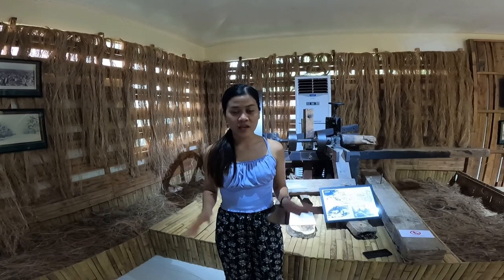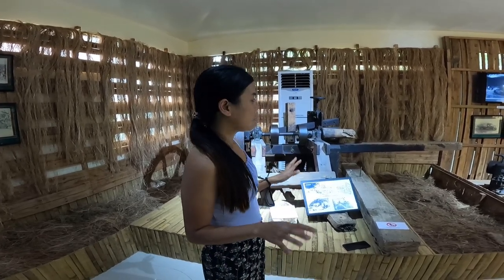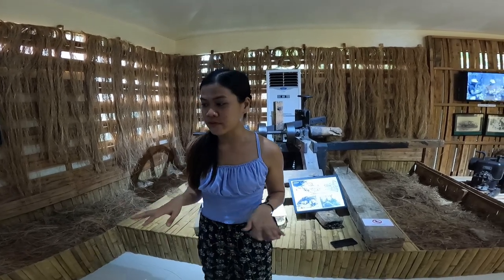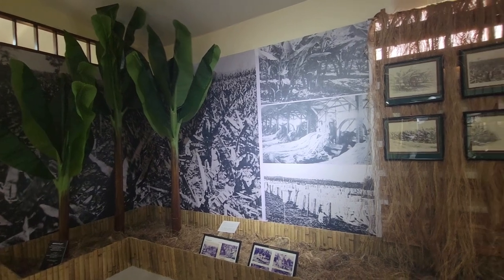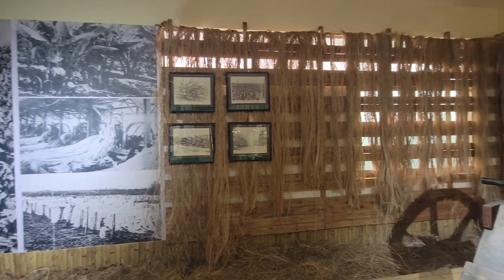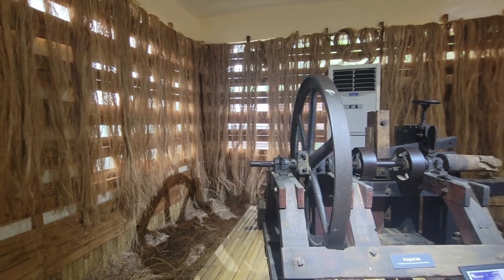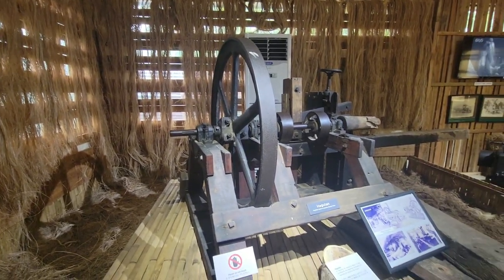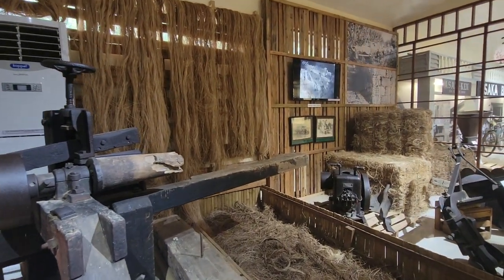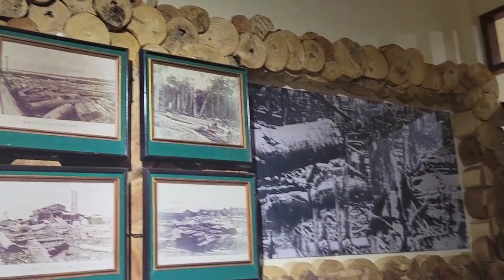Finally inside the Japanese museum, and as you can see it's very clean, very organized, and it really looks so beautiful. Japanese migrants came to Davao to engage in the production of abaca. The plant is grown commercially for its fibers, which are used as raw materials for pulp, cordage, or rope. The Japanese loved this product to make rope for their navy — it was the number one cash crop for many years here in Davao.